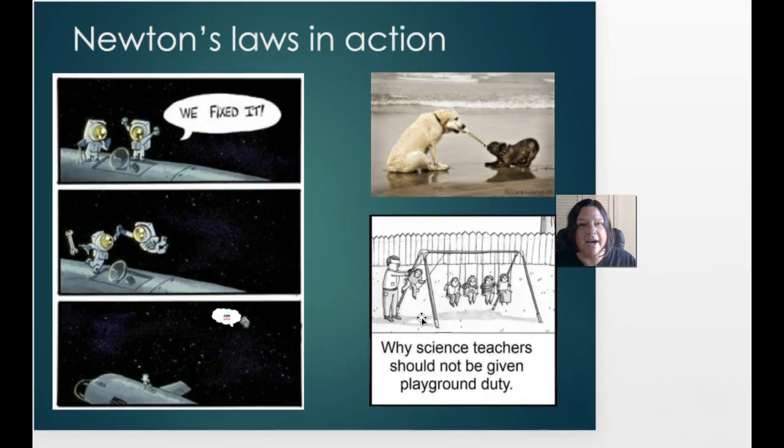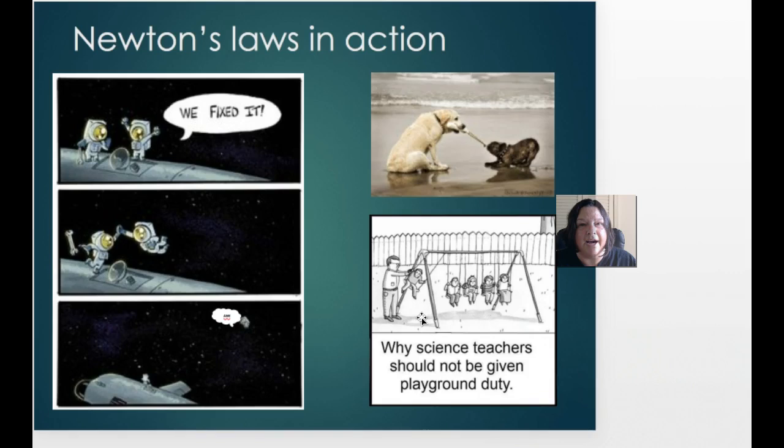This is why I do not teach elementary school, because I would probably do something like this. This is trying to make Newton's cradle work, so this kid is supposed to go hit that one, and these are supposed to go through, and then this kid's supposed to go out. So I'm curious as to whether or not that would actually work, and I really do want to try it, but I don't think I'd keep my job if I did that.